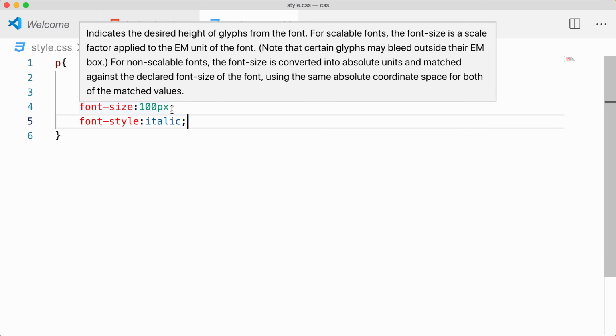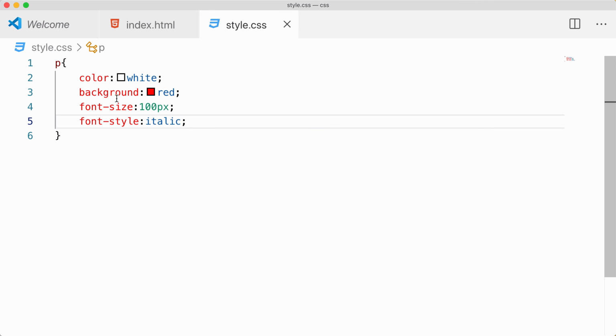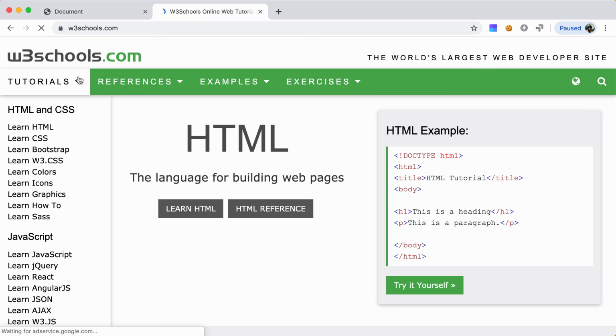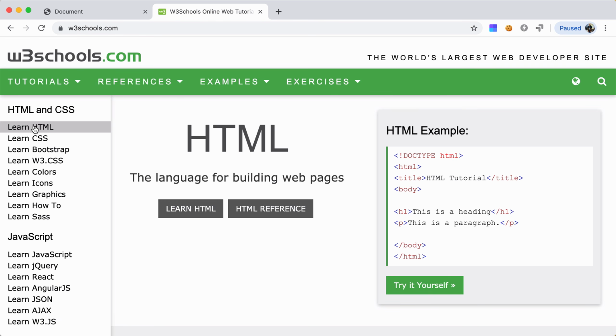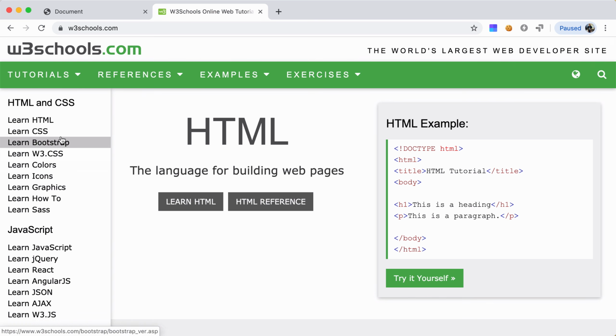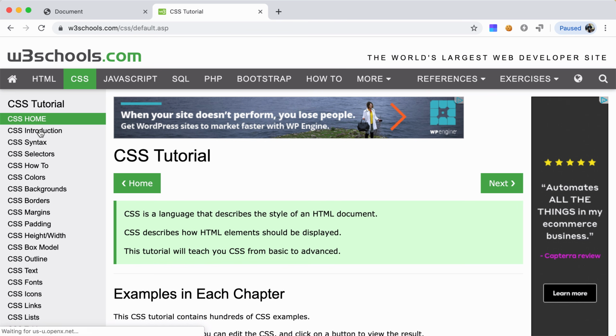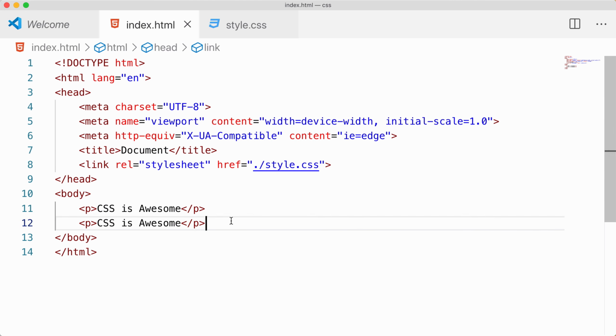So there are a ton of different font properties, background properties, and color properties that you can use inside of your CSS. We're only going to cover just the very basics in here, and you'll have to go on and learn about every single property and value. And the place that I usually recommend to most people is W3 Schools. So if you go to w3schools.com, you can click here to learn HTML and learn CSS, and they also have a learn JavaScript. So if you go to the learn CSS, you will find out about all of these properties and the associated values. So let's jump back over to our project and have a little bit more fun.